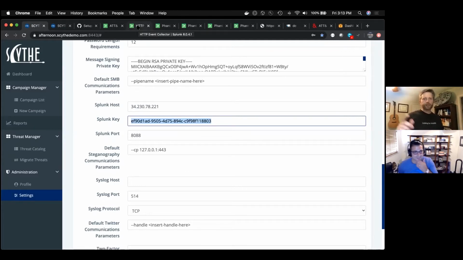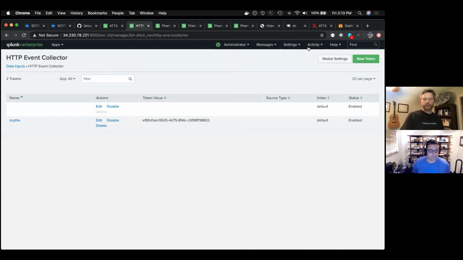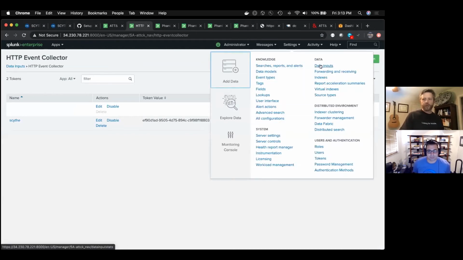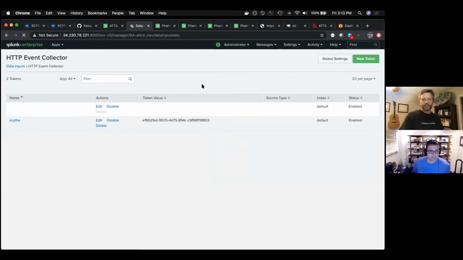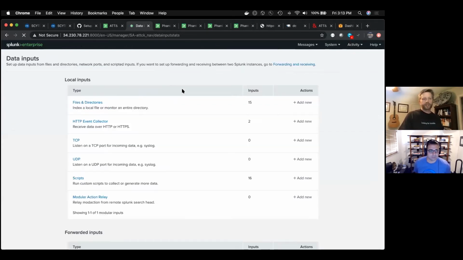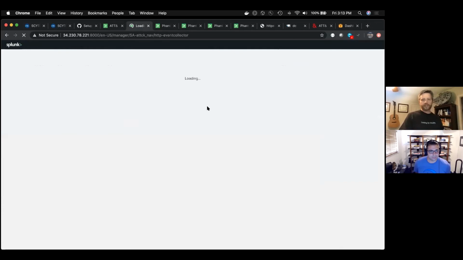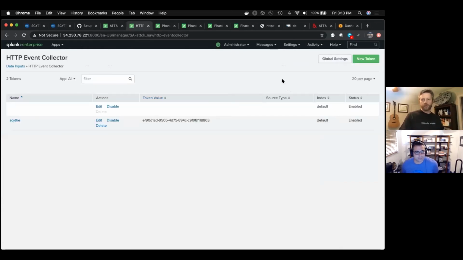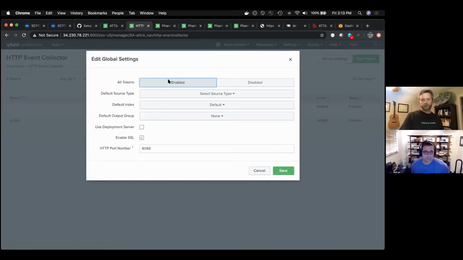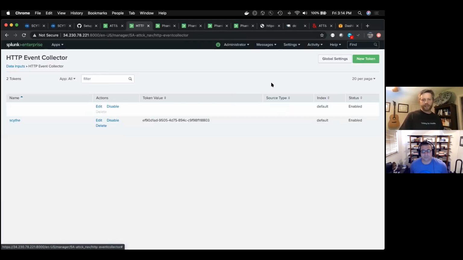Yeah. So the Splunk side of that looks like this. If you go to settings, data inputs, it'll be under the HTTP event collector, which is basically a standard way to receive data into Splunk over HTTP or HTTPS. The couple of quick settings that you have to do, if you don't already use the HTTP event collector for your Splunk environment, is under global settings, make sure all tokens are set to enabled. SSL is checked, and then by default, 8088 is the port.